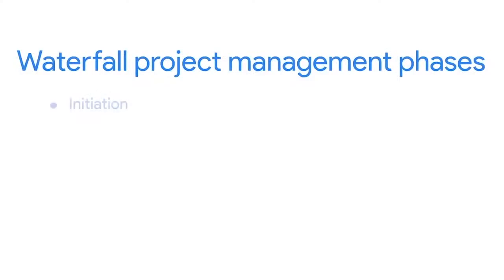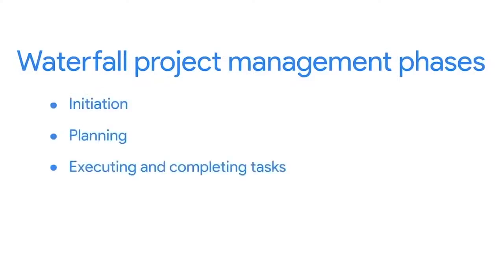As we learned in earlier courses, a waterfall project lifecycle is made up of the following phases: initiation, planning, executing and completing tasks, and closing out the project. And all of the tasks within each of these phases, like identifying goals and scope, scheduling, budgeting, and risk management. Agile project management includes most of the same phases and tasks. They're just done in different ways. So even though these 2 approaches have clear differences, blending them might make a lot of sense, depending on the type of project or project team you're working with.